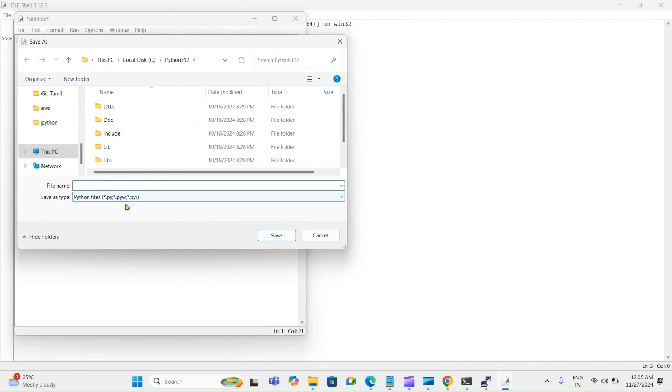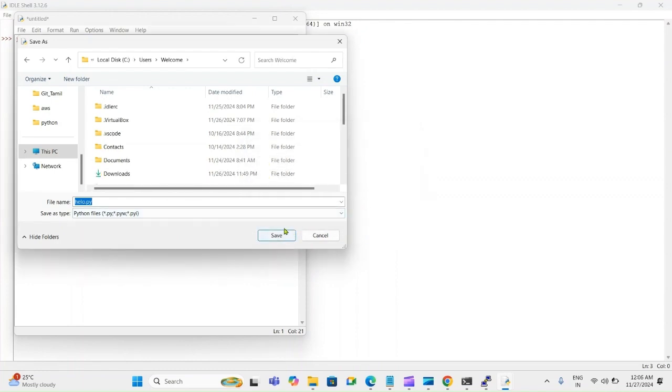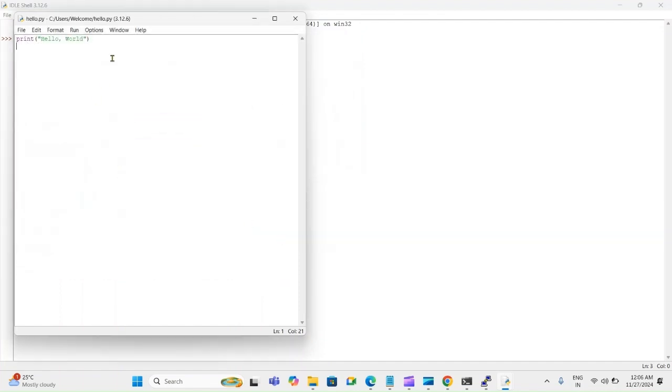You can see by default the save as type is Python file. You can use any file name. So I'm just giving hello. Okay, it is saved.